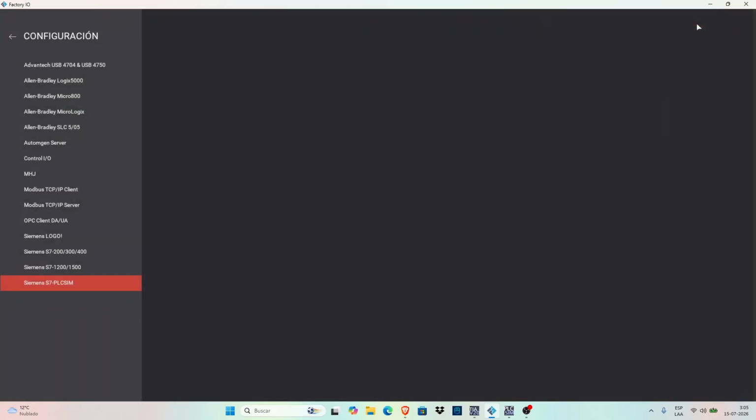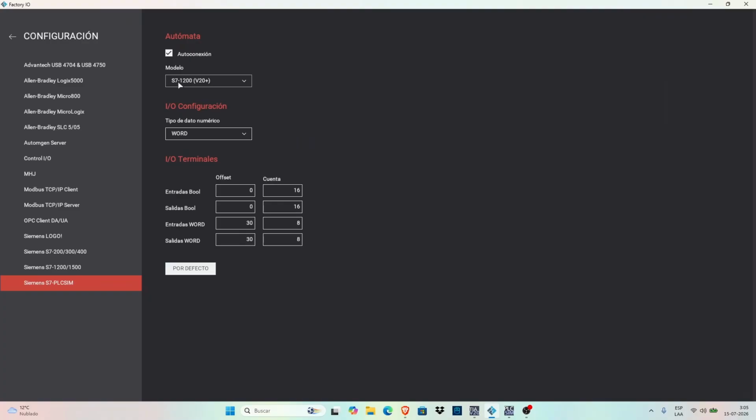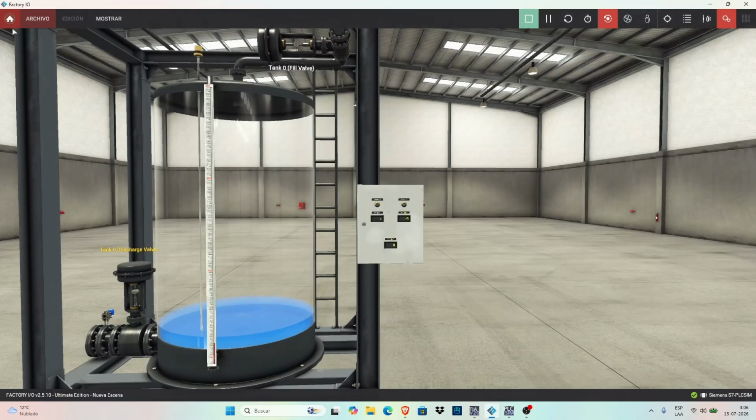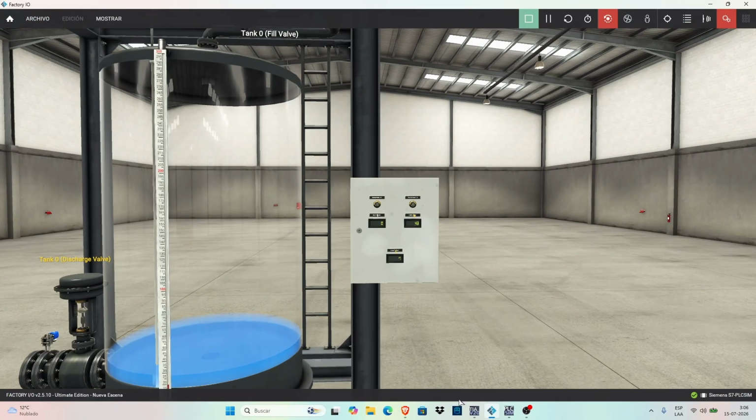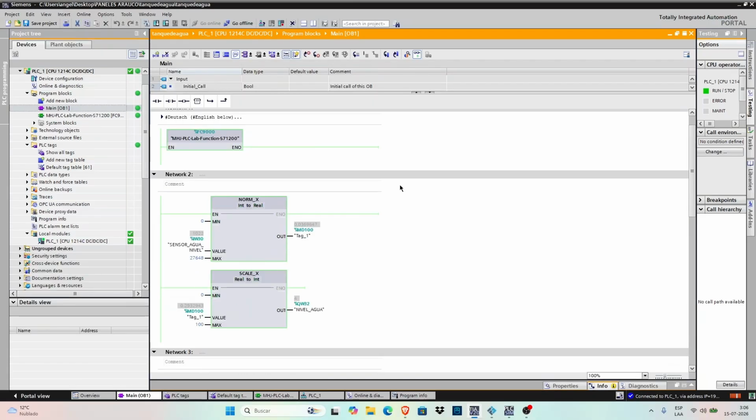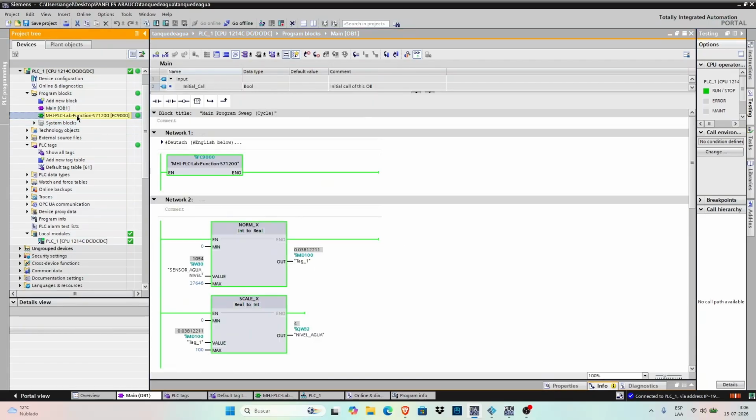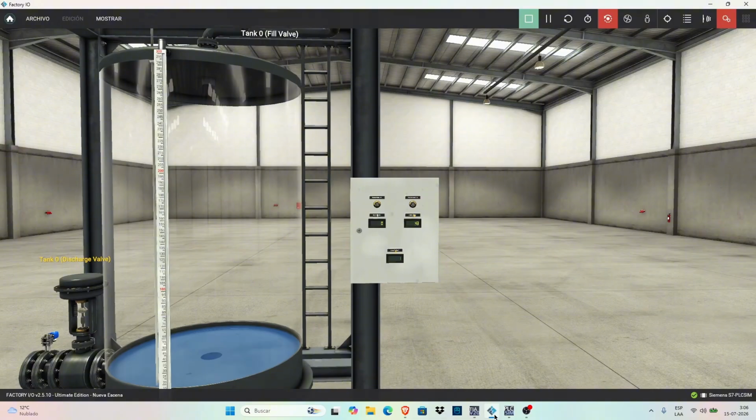To do the configuration, there is the configuration of the TIA Portal version 20 with a PLC S7-1200. If you want, I'm going to make a video in the download section on how to do the synchronization, because you need this one from Inflate to make the connection with Factory IO with the TIA Portal. And you need this one too, I'm going to do it here. And there you can do these exercises.